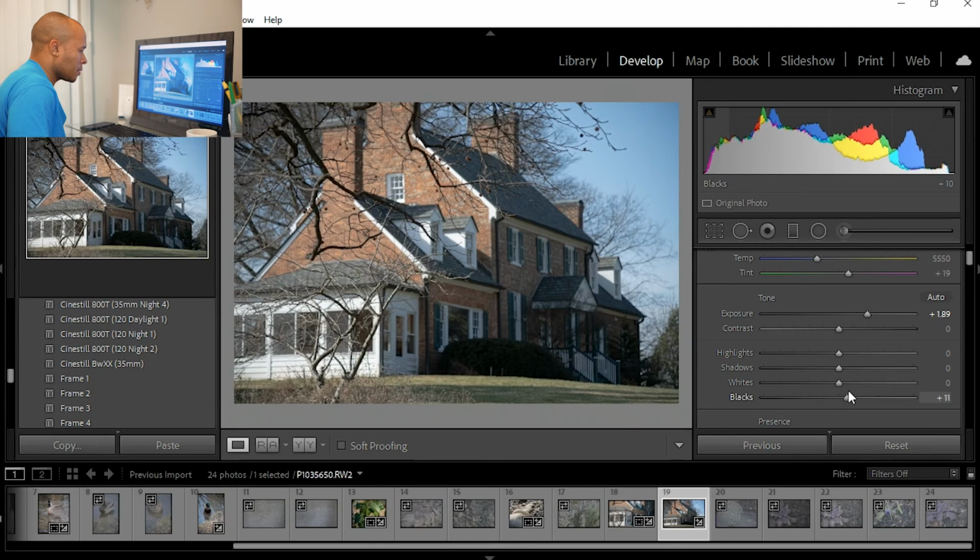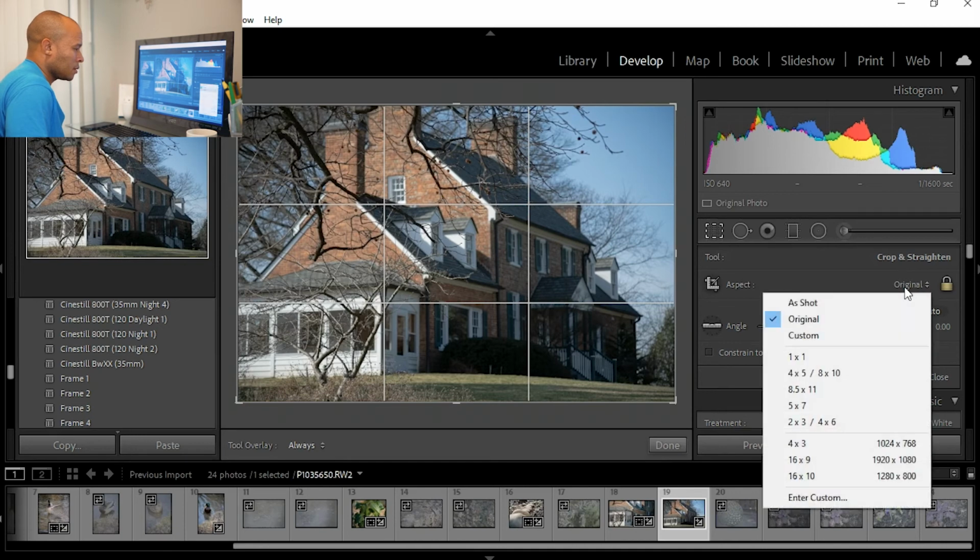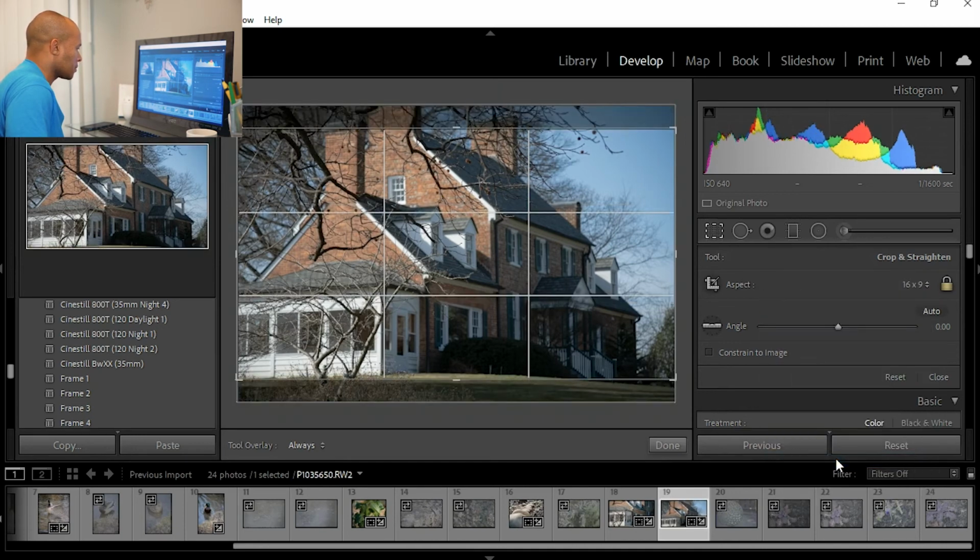Then we come and lift up the blacks some more, the whites. As you can see, everything is minor. I don't really try to alter the whole image and make it look all crazy.